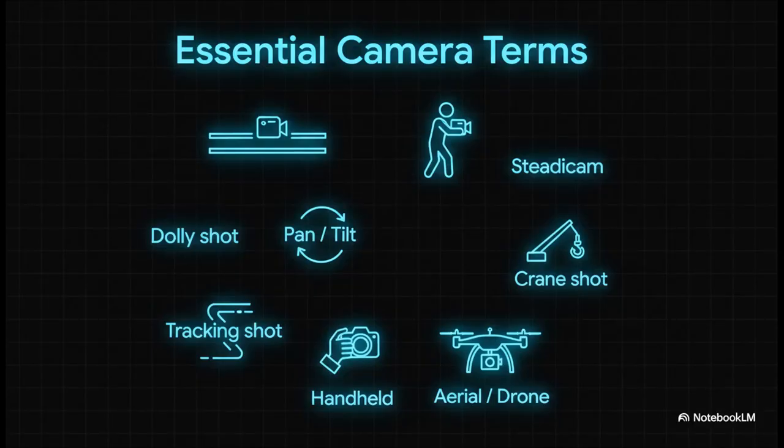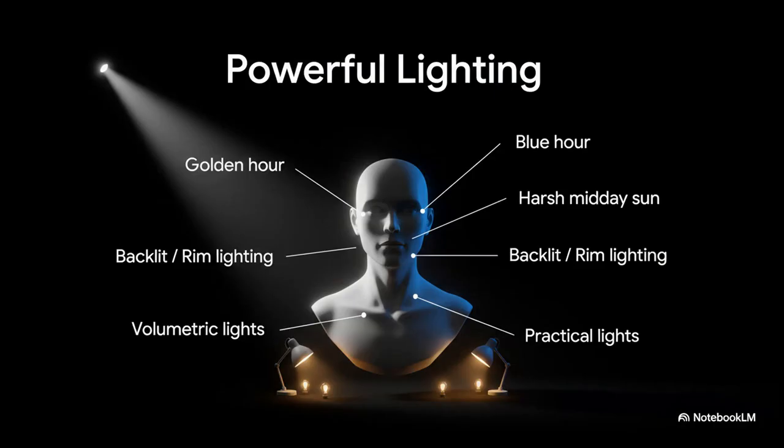Okay, this part is huge. This is where you really start thinking like a cinematographer. Instead of just saying the camera moves, you gotta tell Veo exactly how. Is it a dolly shot pushing in to create some intimacy? Or a steady cam to get that buttery smooth floating feel? Maybe an aerial drone shot for that epic bird's eye view. See, these aren't just suggestions, they are direct commands to the AI. And the exact same thing is true for lighting. You can't just cross your fingers and hope for a good look. You have to demand it. You need to specify golden hour for that warm, magical, dreamy light. Or maybe rim lighting to make your subject really pop off the background. Remember, when you're describing the light, you are literally describing the entire mood of your video.